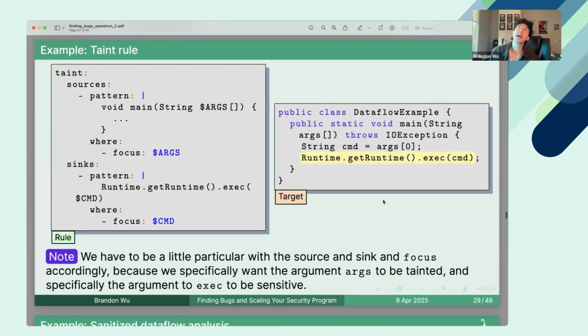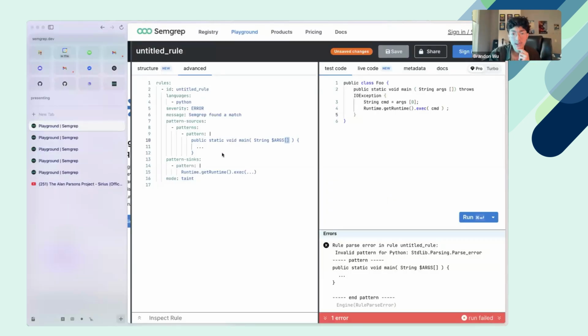The way that it works is that when you specify the range of a source, any identifier inside that source becomes tainted. Okay, anything. So we want to make sure that our sources are small and our sinks are contained to only the call that is problematic. I realize that's not as visual as I wanted it to be. Does that make sense to everyone? Or I can also try to show you here. But does that make sense, what I'm saying about the ranges being important?